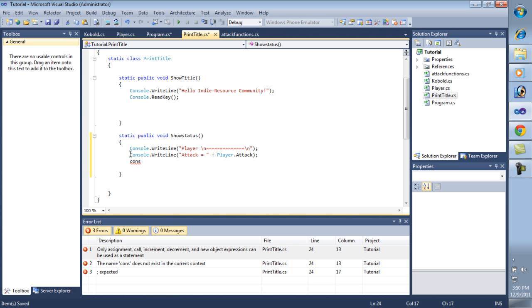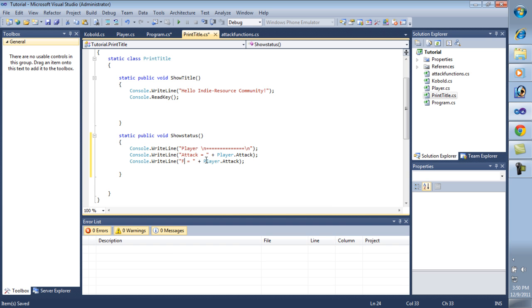And I tell you what I'm going to do instead. I'm just going to copy this, paste it, and put his defense. And if you just take out that period, there's the defense. And if you notice, this is a good way to really understand what's going on here. Let me put in these hit points, and I'll show you what I'm talking about.